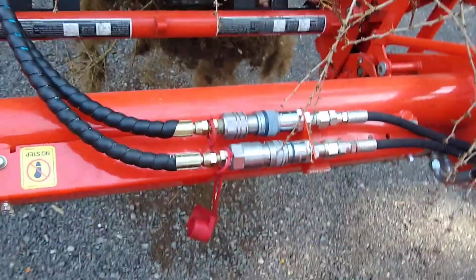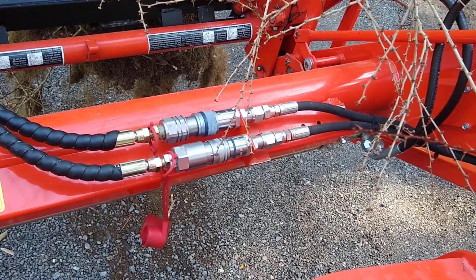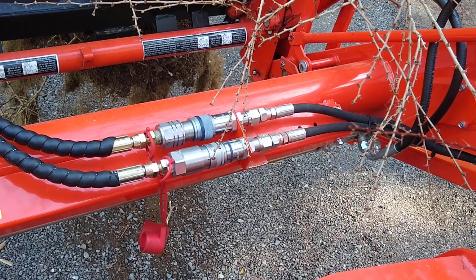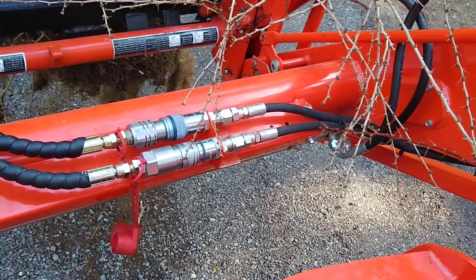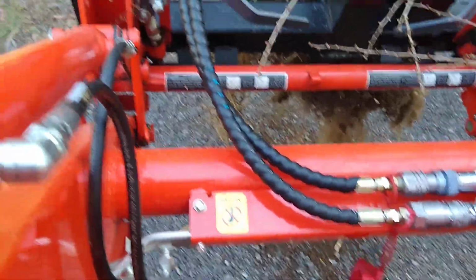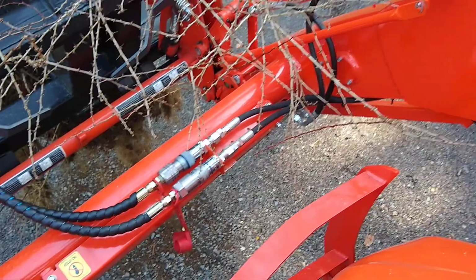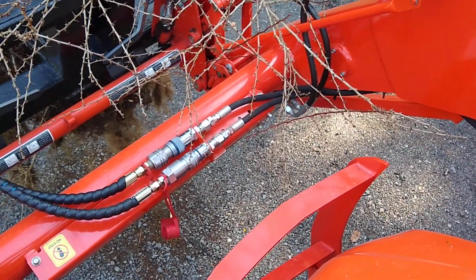I think this company that I bought the flat face couplers from, there are bulkheads that come with a smaller JIC, but I would have had to order them. And these came, I think I had them in a day from the shop that made the hoses. So there's an extra connection there, but there's no leaks. Everything's tucked away nice and neat. And I'm very happy with the setup. So you can sit in the cab. You can operate the jaws just using your #1 remote. And so far it works great.